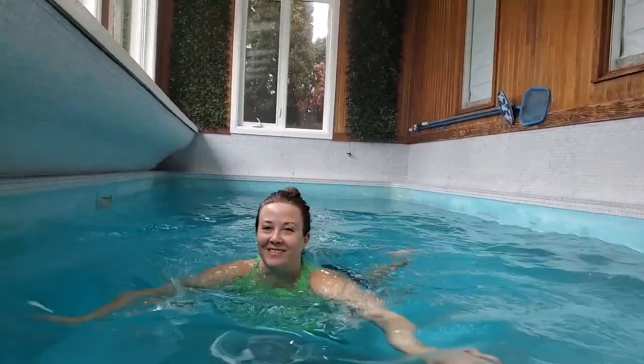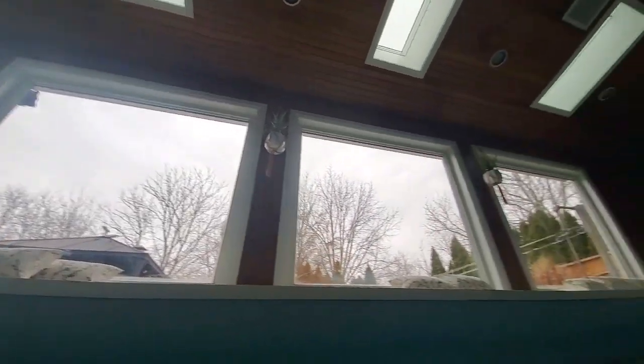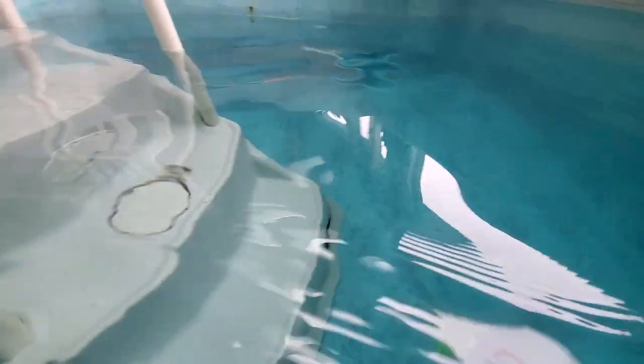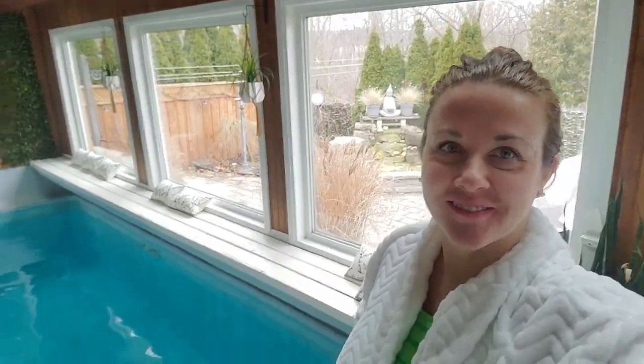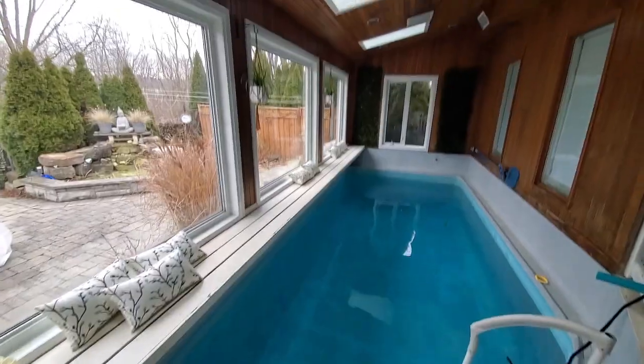This specific pool is fairly small. That's probably the main disadvantage of this pool, but overall we actually had a lot of fun. There was just the two of us, so it was perfect for us. Nice depth. It doesn't go too deep right away, so you have your shallow area if you have the kids, and then it goes a bit deeper that you need to swim. It is a bit on the older side of the pool, but that didn't really bother us because it was really adorable. I love the windows, I love the skylight. It felt very, very nice.